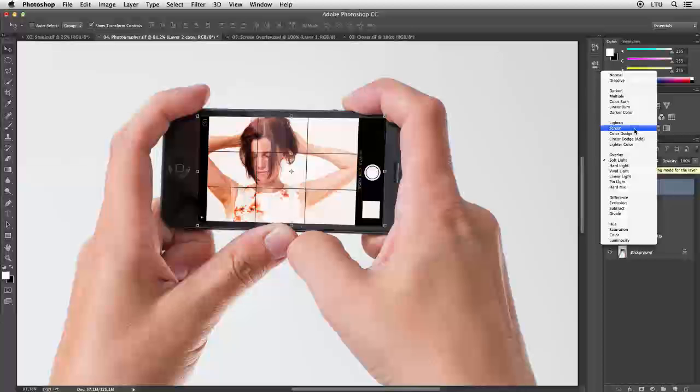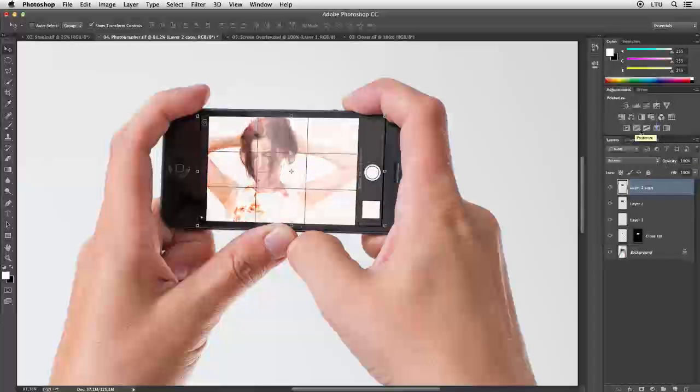I want to change the blend mode here to a lighter blend mode. So I'll try screen to see if that works. And it works fairly well. I even get some of the fingerprints shining through here in the reflection. And I get a lot of variation in the shadows and highlight parts of the reflection here as well.